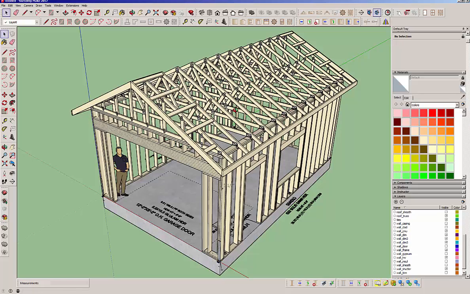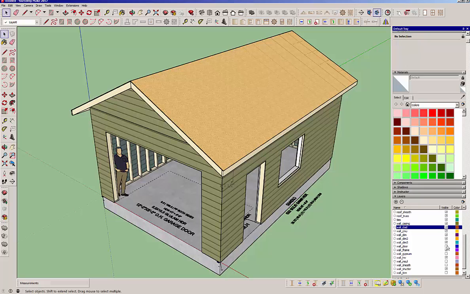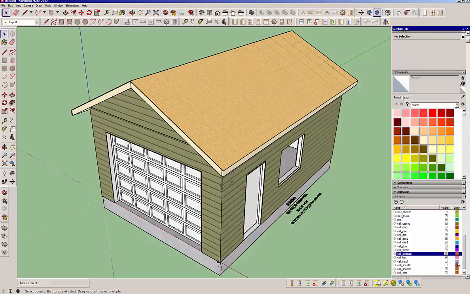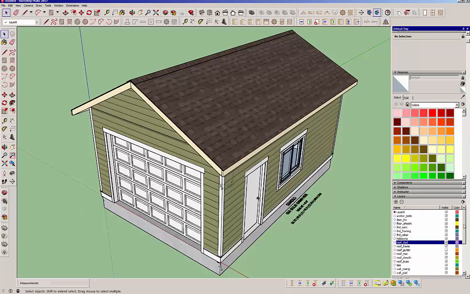So anyways, I just wanted to demonstrate roughly what you can do with the plugin thus far. There's a lot of work yet to be done. The engineering piece, of course, has not even really been touched on yet. The estimating piece is just starting, and the design piece, we still have a bunch of holes yet with that as well, but I think it's well on its way, and we're starting to see some progress.